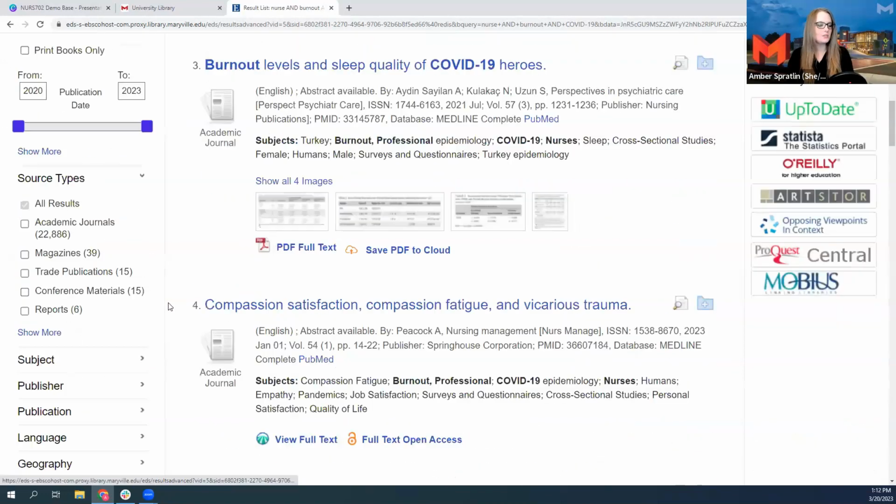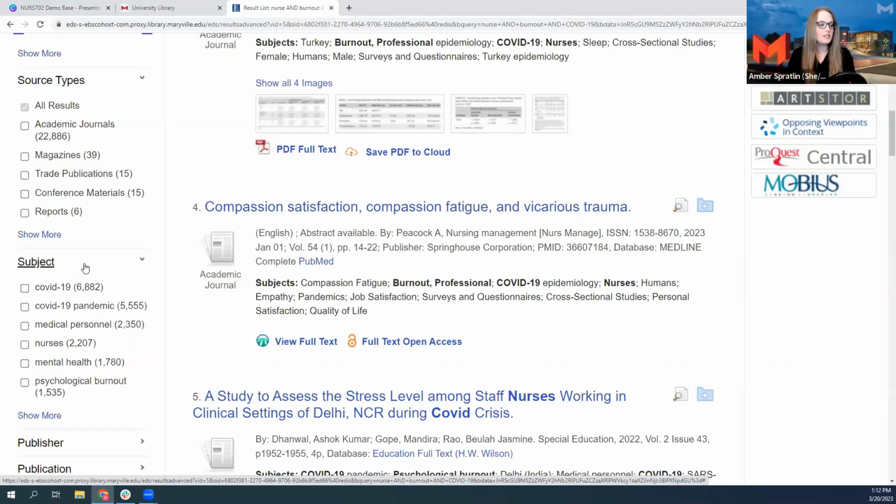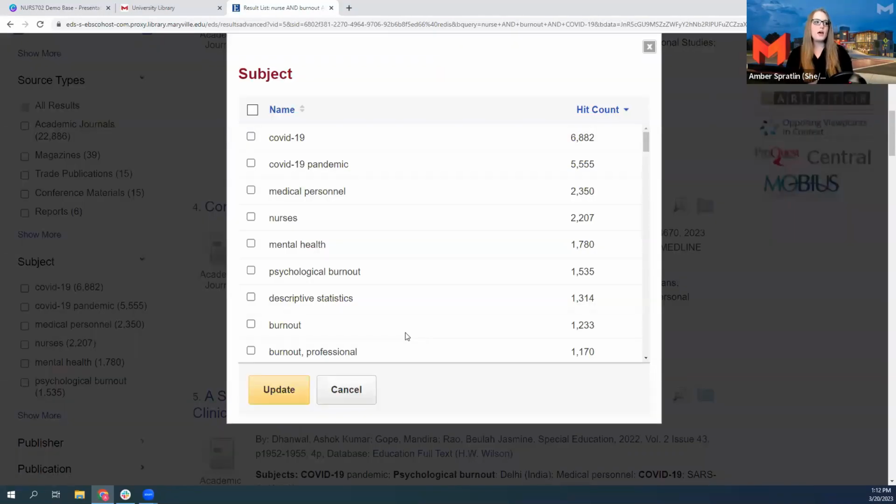And then finally, the last filter that I want to show you is the subject filter. This is my secret weapon, and I think the most powerful tool that you could use. I want you to think of the subject filter like hashtags on social media. So if you click on subject and then show more, it will bring up a menu. And these are all tags, subject tags. Every single article in our search result pool right now has been tagged multiple times, either by the person who wrote it or by a librarian, to say this article is about this subject.